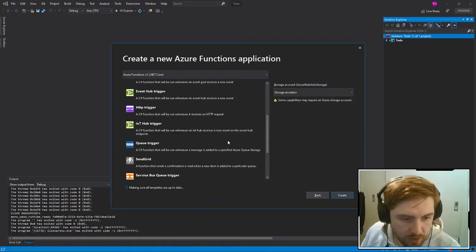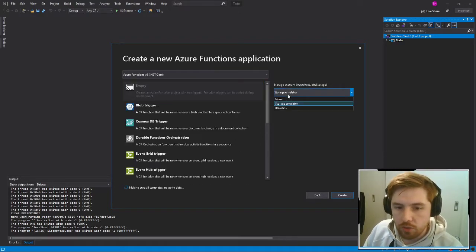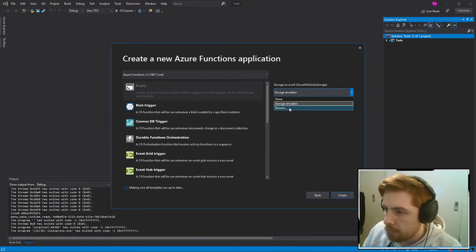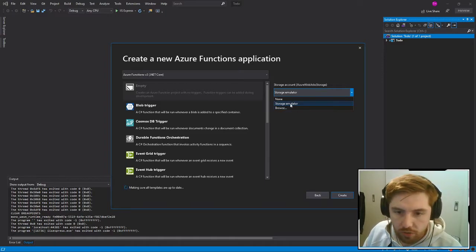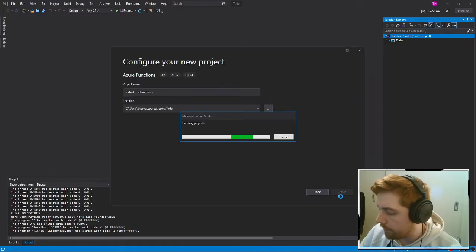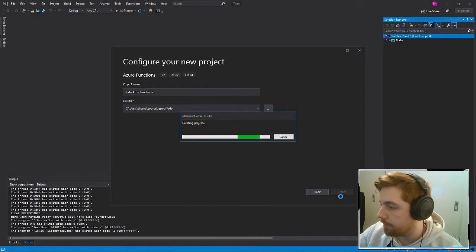For now we just create an empty one with a storage emulator. You can change it to use your Azure account, but the storage emulator will create a local storage account for you to check it.